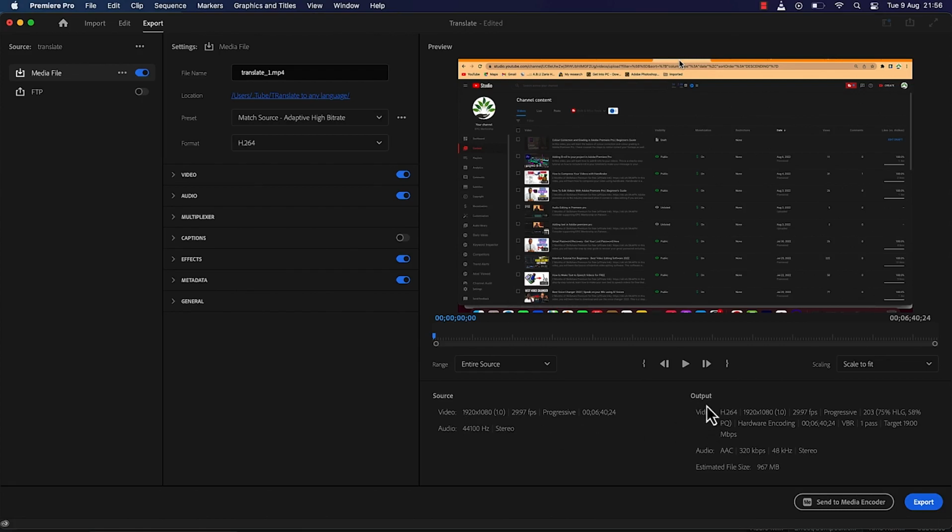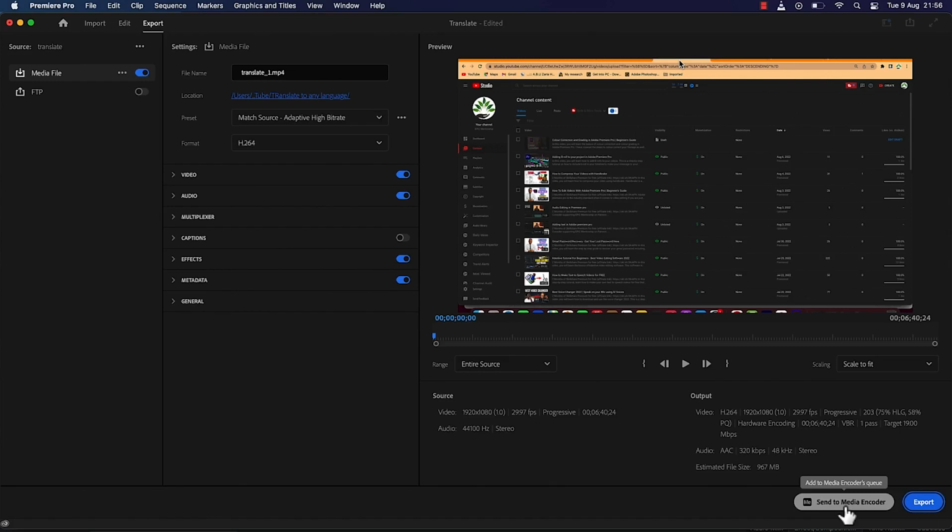And then you can see the output properties as well, and the estimated sizing of your file that you're going to export. So once you're satisfied with everything, instead of the normal export button that you used to click when you want to export in Adobe Premiere Pro, now you can send this to Media Encoder and you can queue it up. Okay, you can queue the video exporting, and you can now return back and continue with your work.